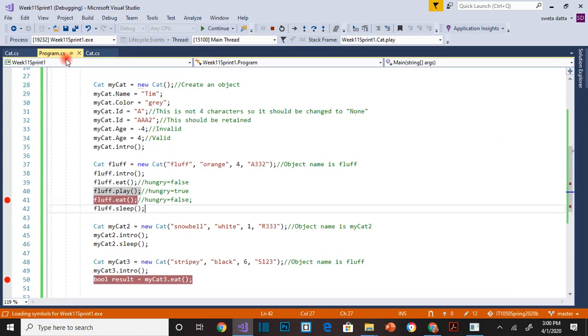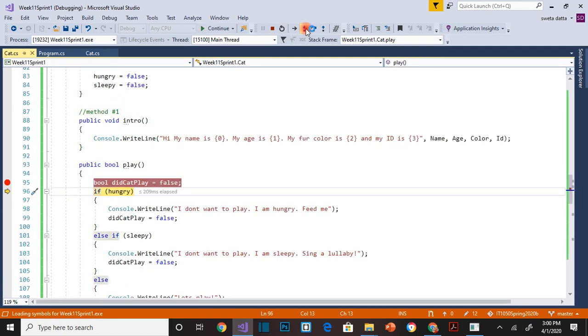So let's see, where are we? So we are here. So now he's playing. Okay, sleepy is false. So he's going to go and play.